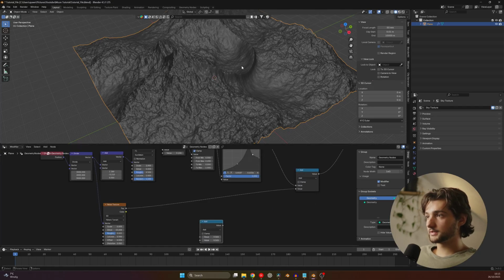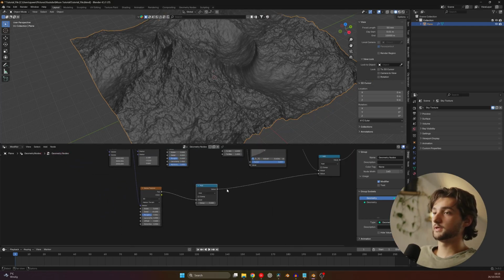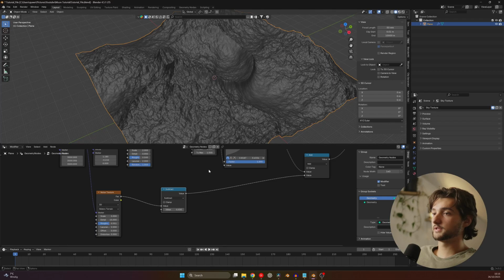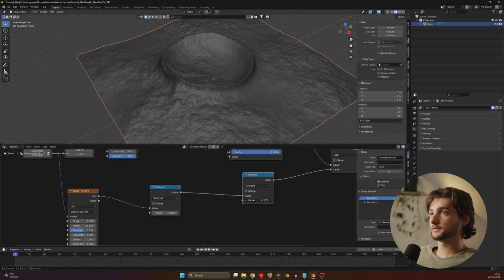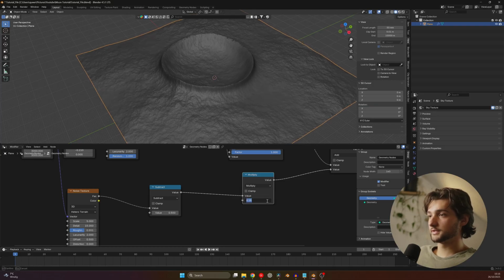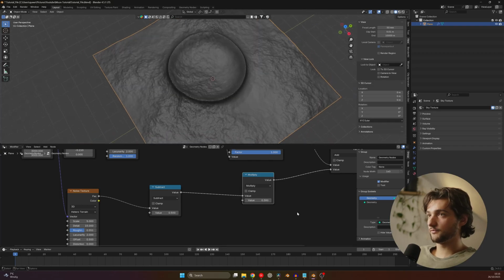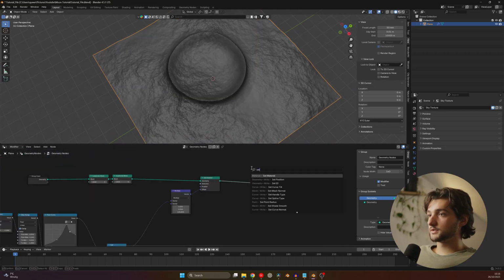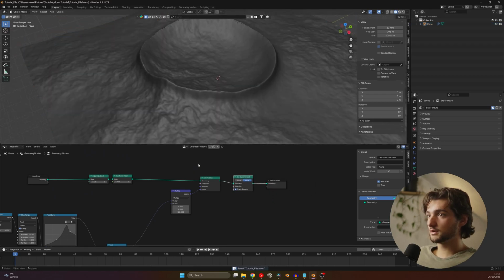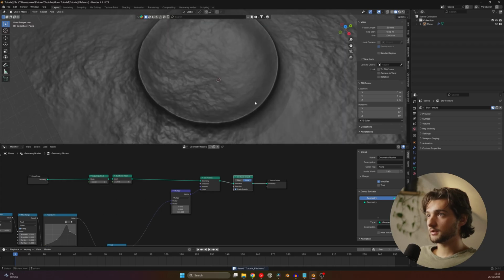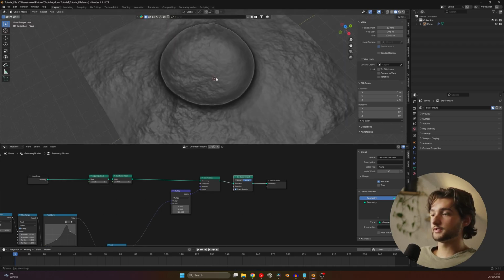0.5, and now this is pushing everything up way too much, so let's add another math node, set it to subtract 0.5, and now we can also change the strength of this hetero terrain noise with a multiply node. So let's multiply it by something like 0.3, like this. We could also add a set shade smooth at the end here to get a little bit of a smoother surface in the viewport. And now we got something already moon cratery looking.